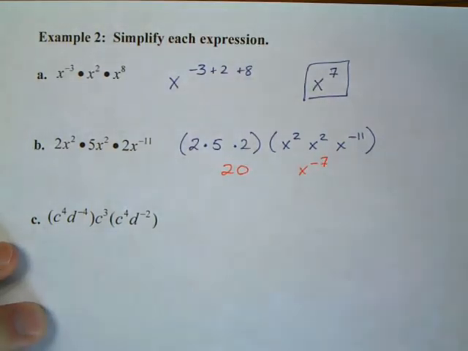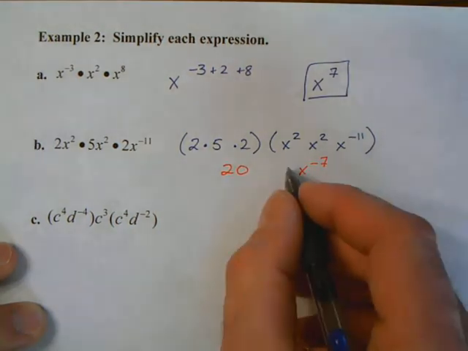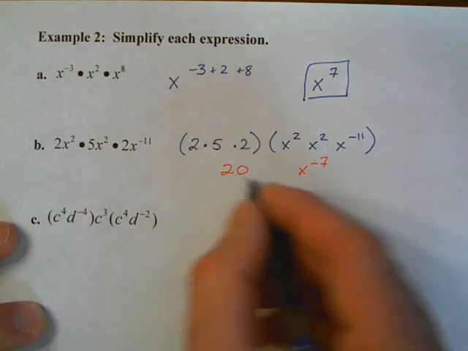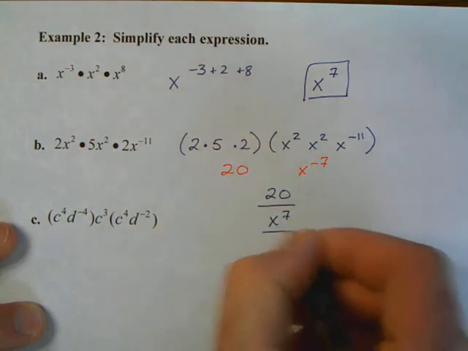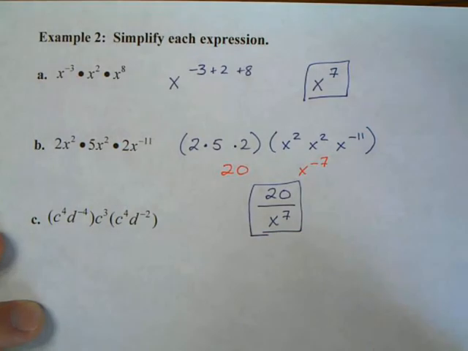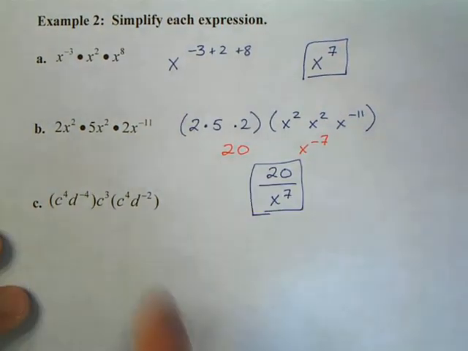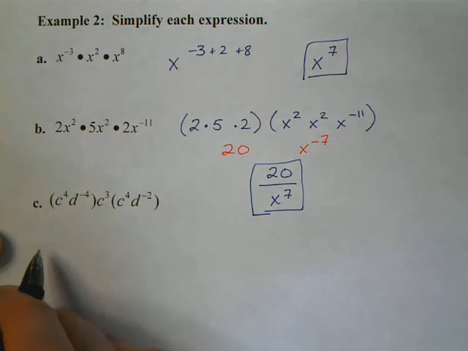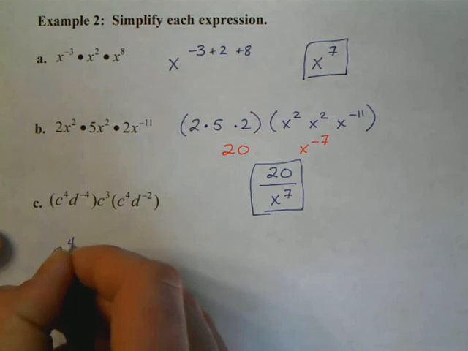As we learned from previous lessons, one of the 2 of these is going to have a change. That's this negative exponent. But the 20 doesn't have a negative exponent, so that's going to stay on the top, and the x to the 7th will go to the bottom as our final simplified answer. Our final problem of this lesson has 2 different variables as well. Let's group them together first.